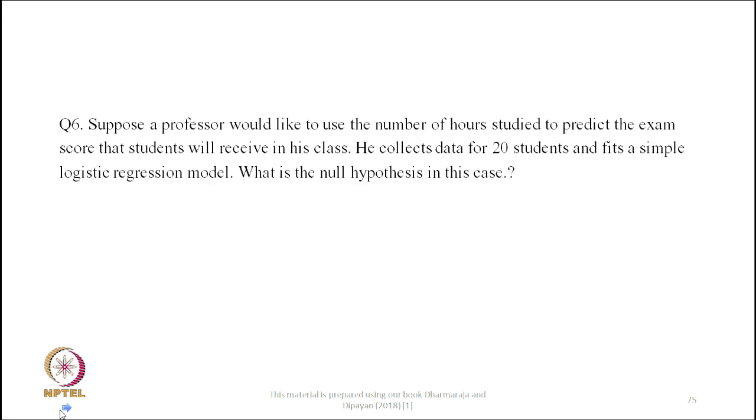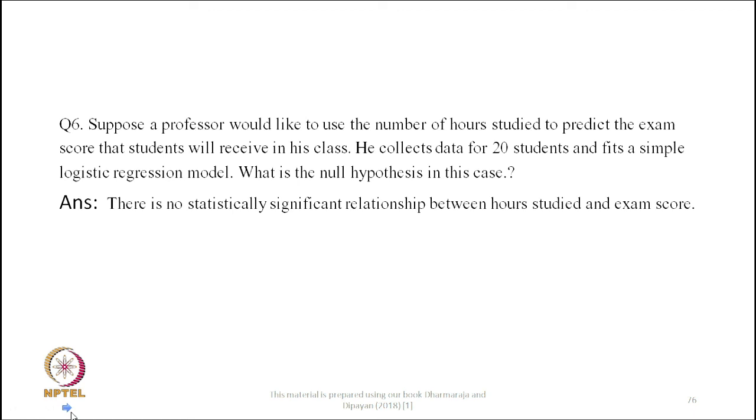So, now question number 6. Suppose a professor would like to use the number of hours studied to predict the exam score that students will receive in his class. He collects the data for 20 students and fits a simple logistic regression model. What is the null hypothesis in this case? The answer is there is no statistically significant relationship between hours studied and the exam score.